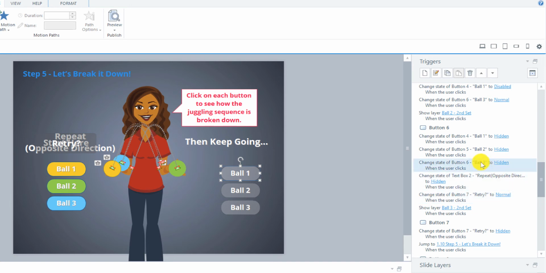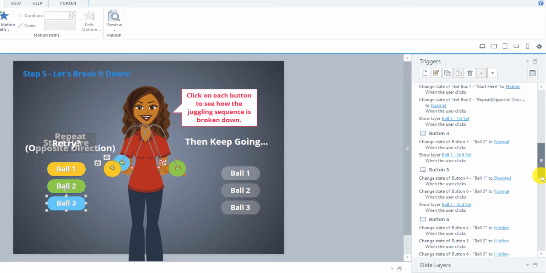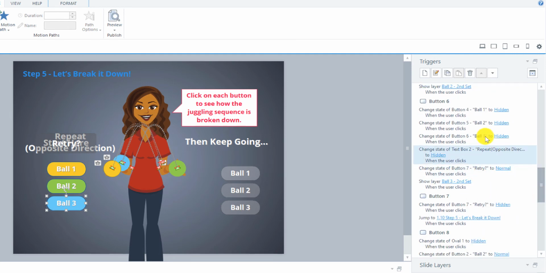So let's start here with button 6 because we need to do a few things. So button 6 was after the second set of buttons came in for the learner to click on the buttons for the juggling sequence. So what we need to do for button 6 is we have to make sure that when button 6 is clicked, so that would be like clicking this one here, right? That all 3 of those would disappear and this new set over here would come in. So we got to make sure that happens when button 6 is clicked. So let's go create a new trigger here.